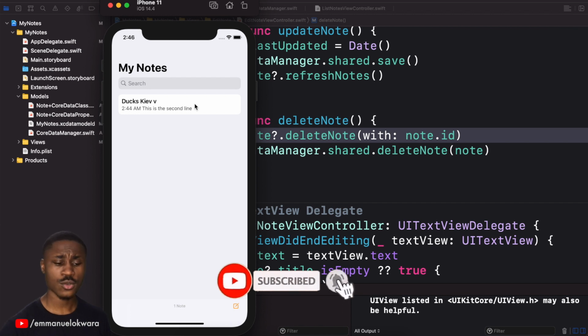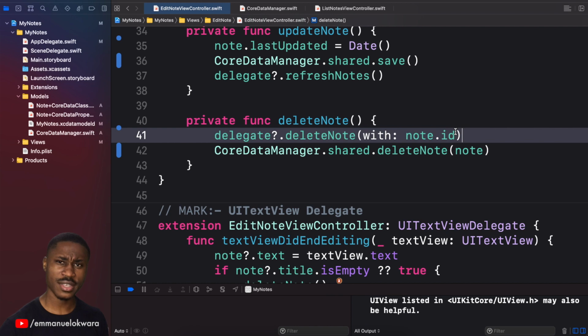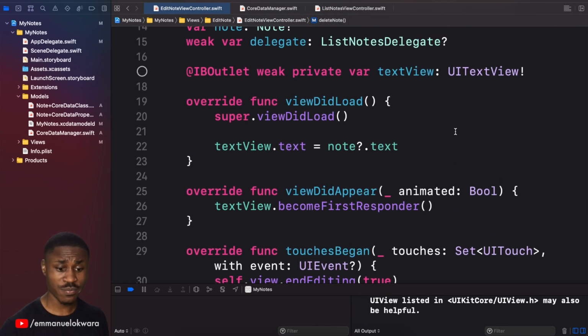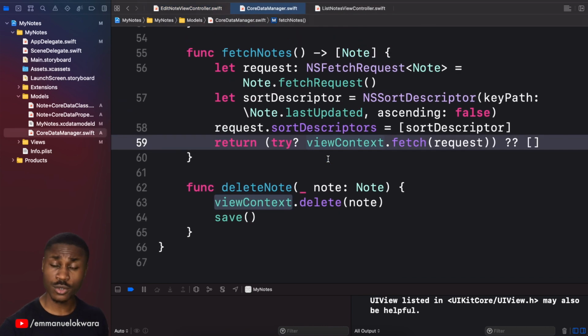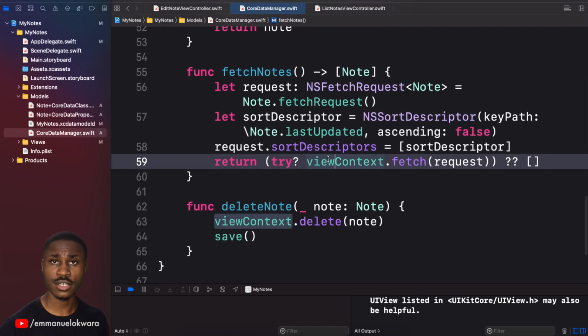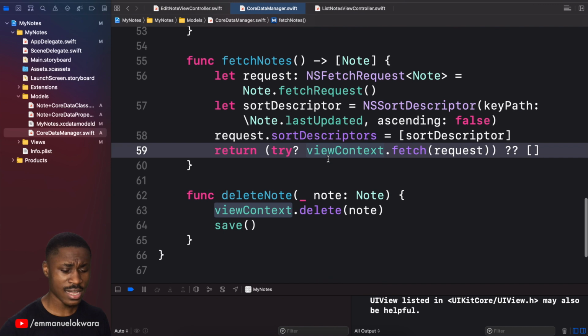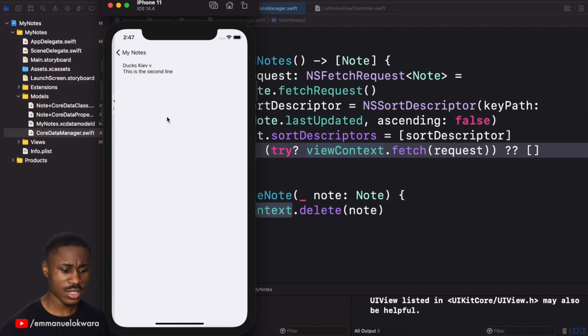So you can see that if you have your manager and everything set up properly here, CoreData is actually really easy to use. You just have your manager, and in your view controller, you can just call simple functions here, and they do all of the things and send you some data back. All right. So yeah, that's that. You can see that we're actually done with this particular page.